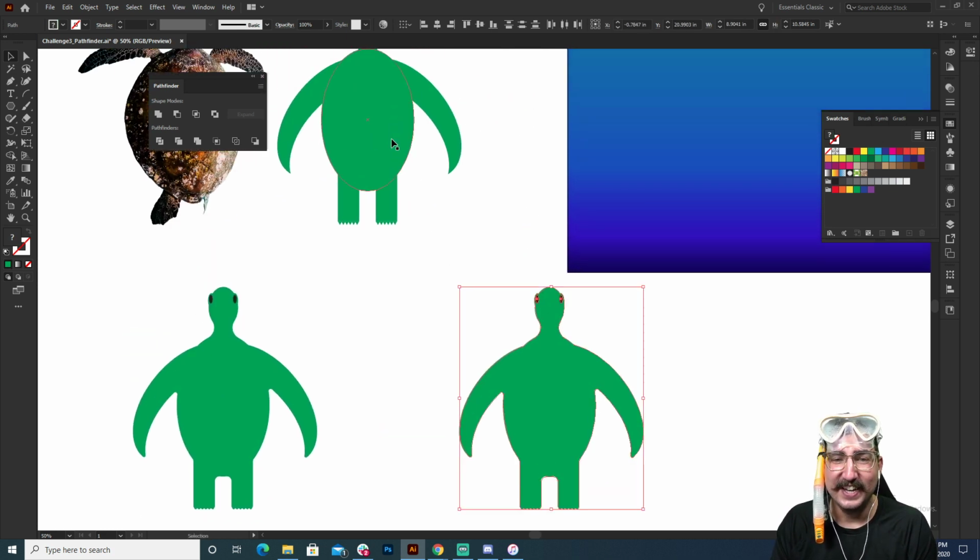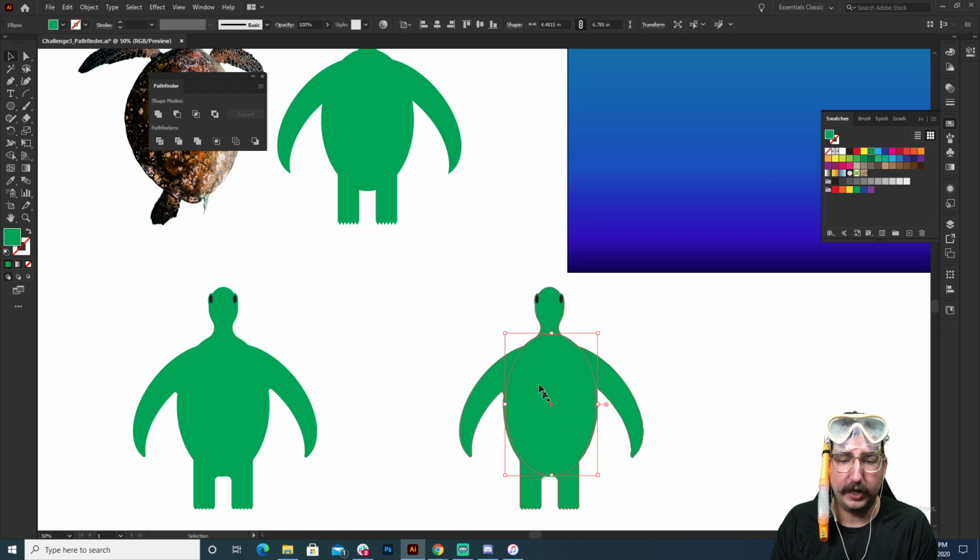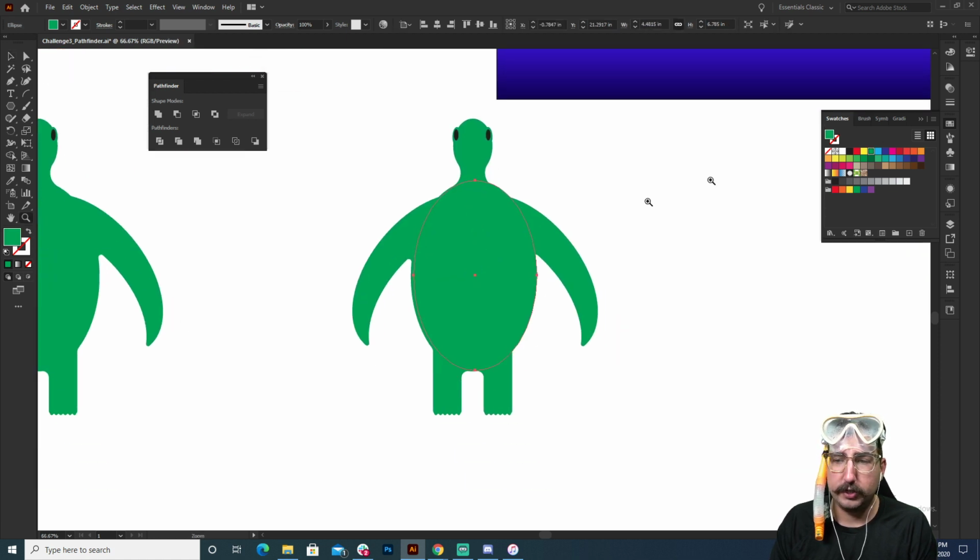Oh, it's terrifying. All right, so here's where you're going to get into the extra credit. This is a technique that I like to use to create some texture. So we're going to put his shell on here, and I'm going to make it a little bit of a different color so that we can differentiate it from his body. I'm into saying weird words on this stream. I don't know what happened.